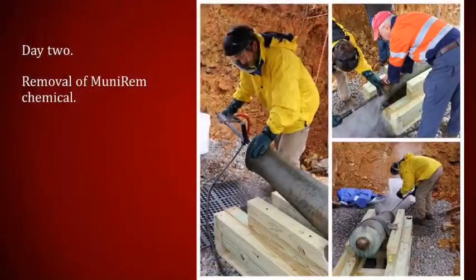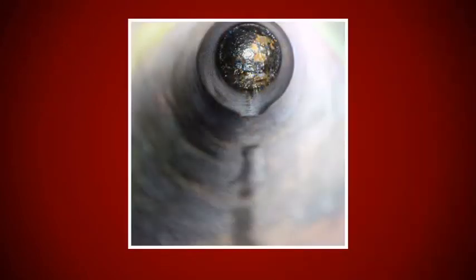Day two, we removed it. This is one of their staff who's cleaning out any of the corrosion that's come loose. Quite a lot came out that day. And this is a photograph down. Now you can see the cannonball. Before you couldn't. Sadly, Ben has the photograph of the corrosion. But now you can clearly see the cannonball, but there's a very tight seal going around that.